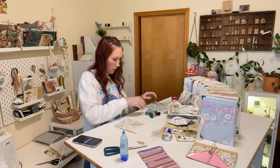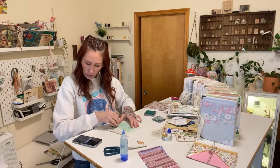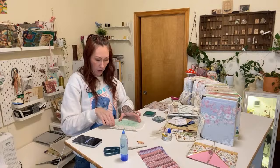Oh, let's not forget the stenciling real quick. I've tried to get in the habit of making five bobbins. That's a good idea. I only have three empty bobbin spools, or four. I only have four. I don't know. I should probably just buy some more, but I never think to.